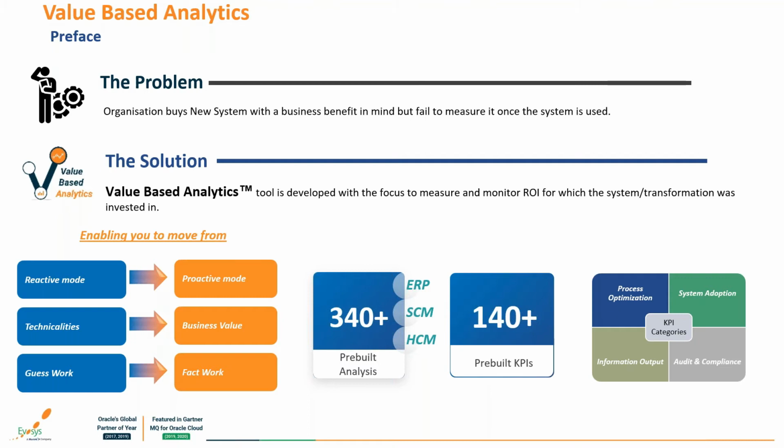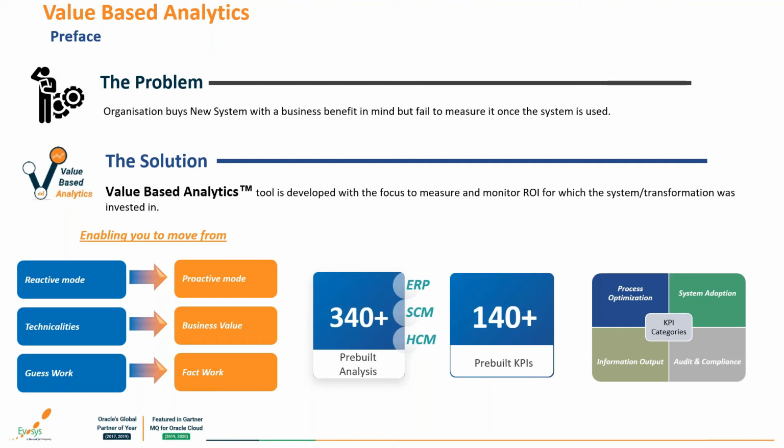Now, the beauty of this tool is it is pre-built. We don't have to do any development. It is already there. We enable this tool first in your test environment, and then in your production environment. And then you can set up KPIs for continuously improving your business process. And also, if you want to see how is the adoption of processes within the organization, you can effectively utilize the system adoption dashboard.